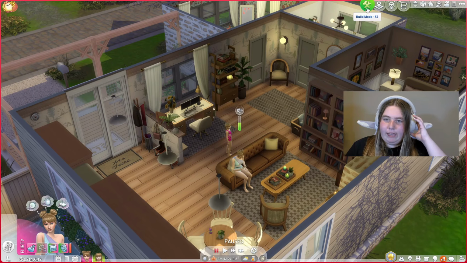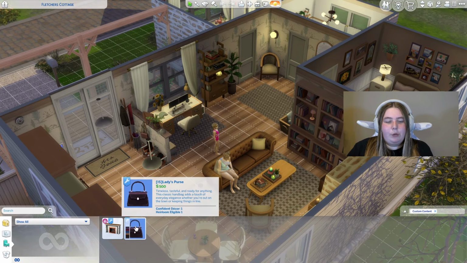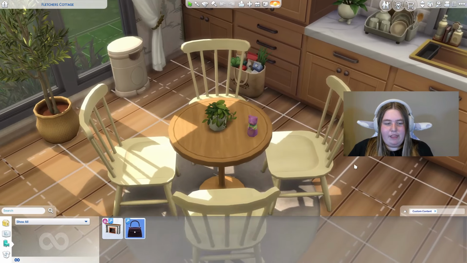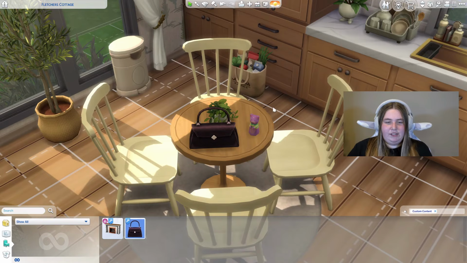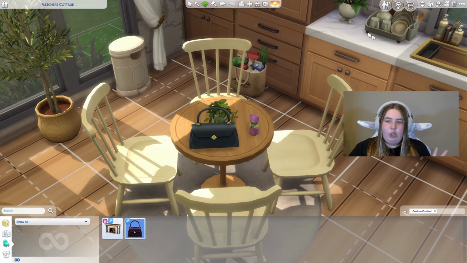I'm gonna go in my game. I'm gonna go into build mode, okay? Because I'm pretty sure that's where you buy it. We have the purse right here. I think I'm gonna put it on this table. Yes, here it is, the purse. They have different swatches for this purse, so whatever vibe you're going for, they should have a swatch that goes with your sim. I think I'm gonna do this blue and gold bag.